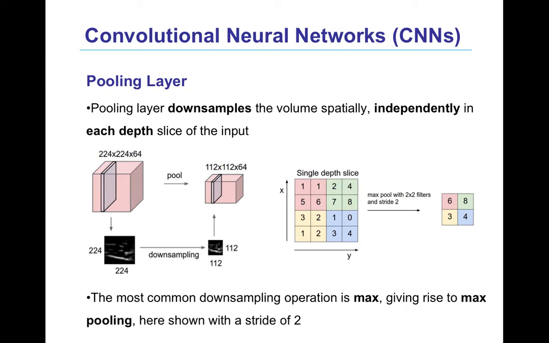So let's see if you understood. If I have a stride of 1 here, what is going to be the size of this output? This is size 2, right? So I take these and jump 2, I take these and jump 2, I take these and jump 2. If I have a stride of 1, I will take these and jump 1, take these and jump 1. So if I change this stride from 2 to 1, this is not going to be a 2 by 2. It's going to be a 4 by 4. Let's see, 1, 2, 3, right? 3 by 3. 3 by 3, exactly.